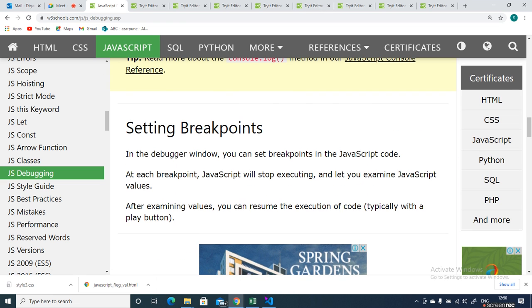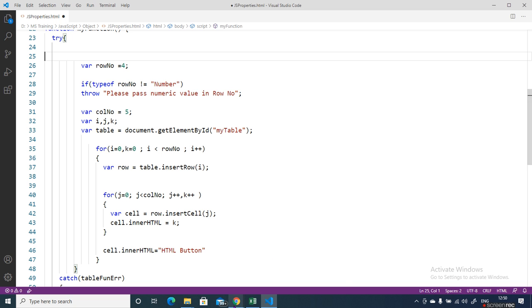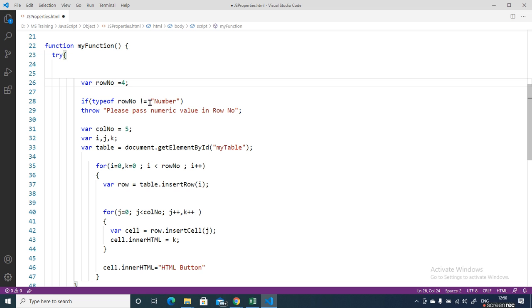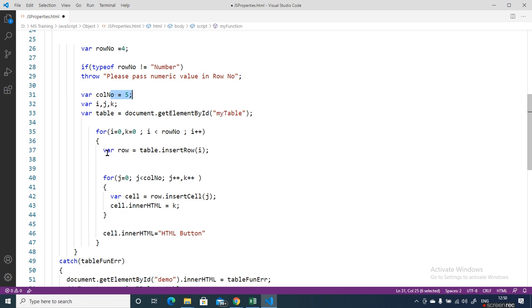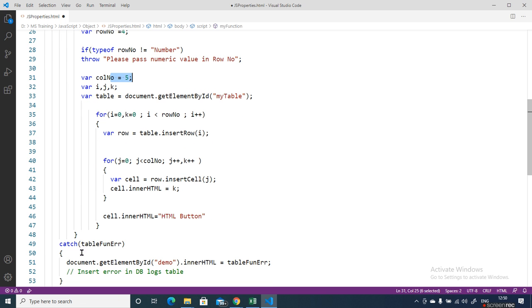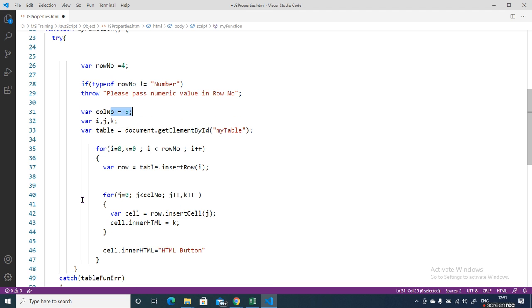As I explained earlier, this is our code. Here, row number and column number generate the table, and we have also used the try catch block, as discussed in the earlier section. If you want to set a breakpoint, you just click here.